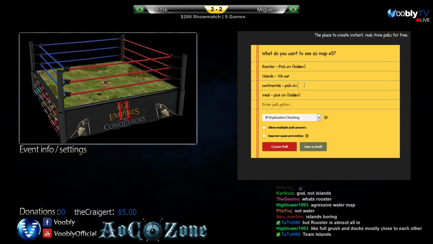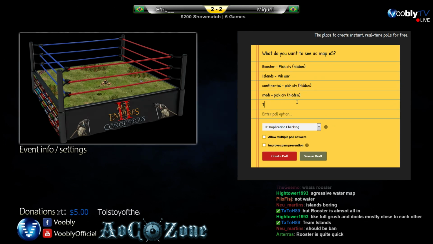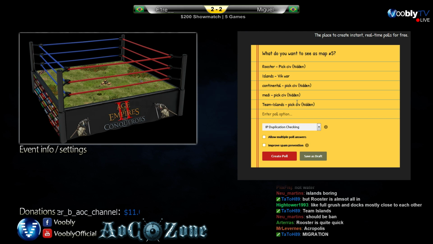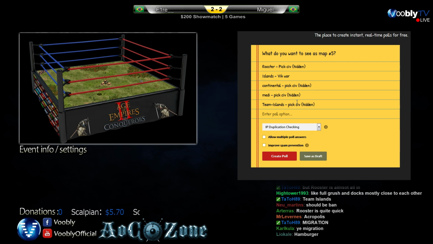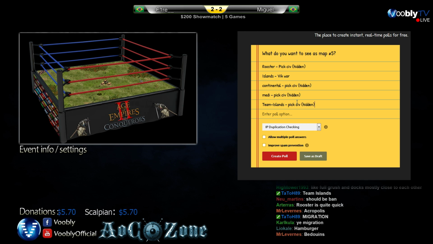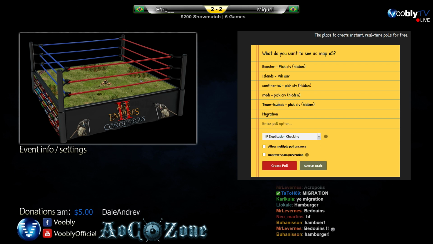I think Team Islands is less entertaining than Islands, but I still give Team Islands hidden. Let me think about it. Baltic Crater Lake, we did see yesterday. Very entertaining game, Riot. I'm fine with that. Migration. Do we want to have a set civ for that? Yeah, maybe Hans War. Migration Hans War? Yep. Okay. Create poll.